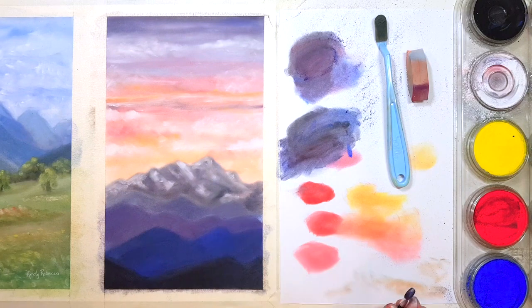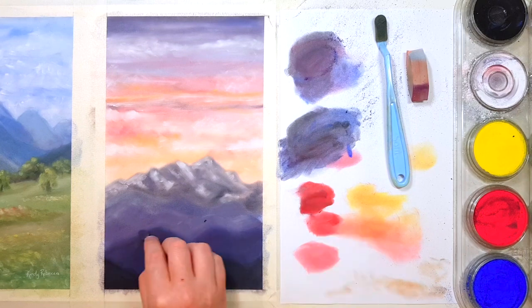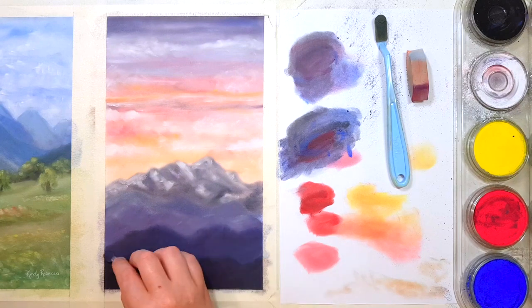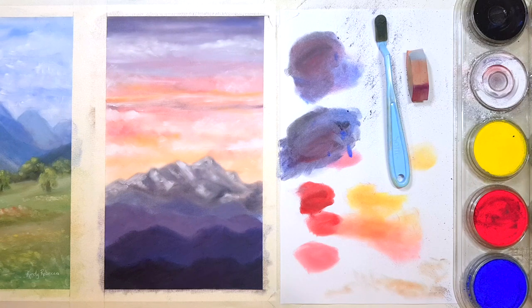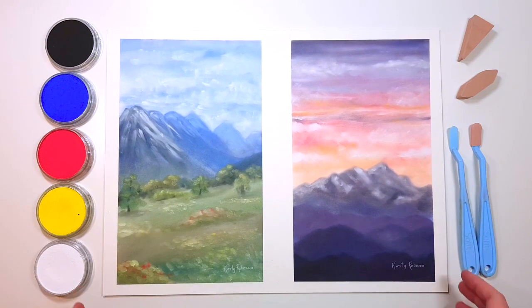Here I'm making the mountains a little bit more vibrant in the foreground and a little bit less vibrant in the distance, fixing and altering some of those colors I put down to start with. This is a sunset scene so the front mountain is going to be quite dark because the main light source is coming from the background. I've got a playlist on screen with a bunch of tutorials showing you how to use pan pastels by themselves or with pastel pencils and soft pastel sticks — check it out and I'll see you over there.